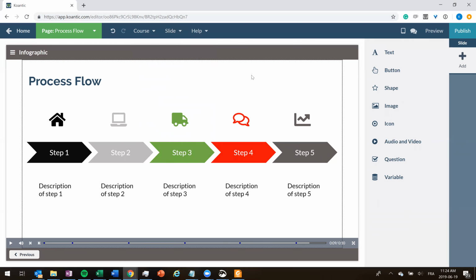So now in step 3, we've covered how to create the infographic from a static perspective. Next, I want to add an audio file on my slide, and then synchronize and add animation to all of my objects to make it more lively.